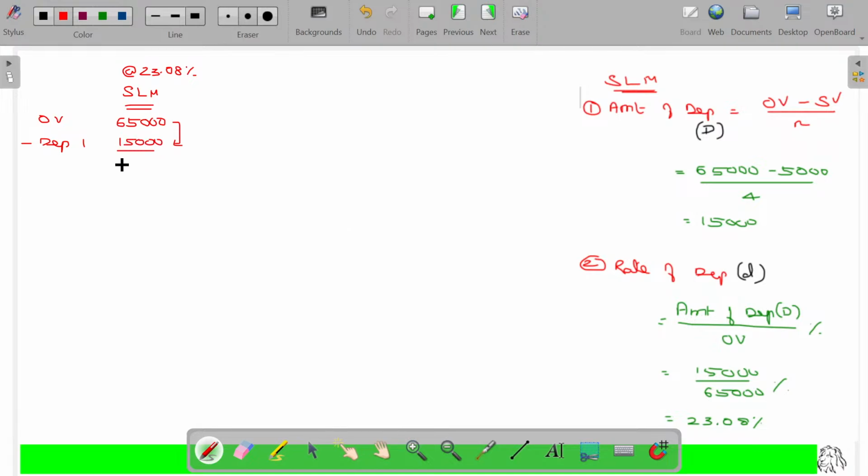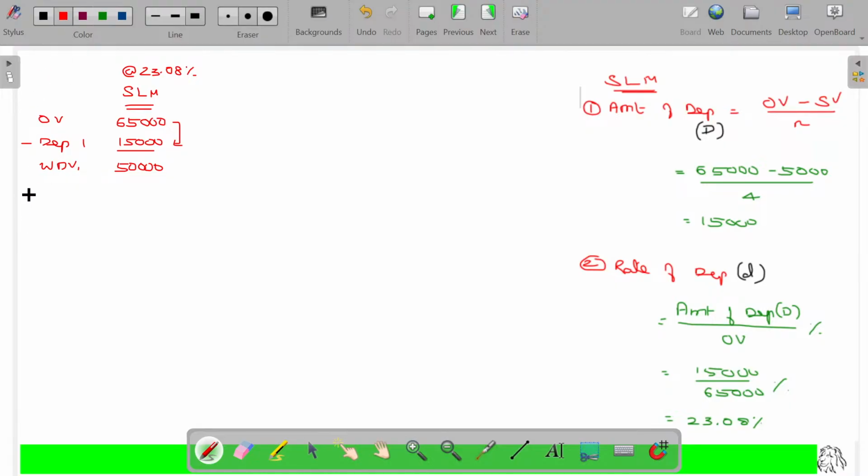After subtracting depreciation number 1, the value you get here is 50,000 rupees, named as WDV. This is called WDV, written down value, by the end of the first year. The original value after depreciation, the value you arrive at now, is called written down value. I purchased the asset for 65,000 rupees. After 1 year's usage, that 65,000 becomes 50,000 rupees. I lost 15,000 rupees. That 15,000 is an expense debited to the P&L account. Hereafter, the value of the asset appearing in the balance sheet is only 50,000 rupees. Because of the value reduction of 15,000, there is no cash outflow. That's why it is called a non-cash expense.